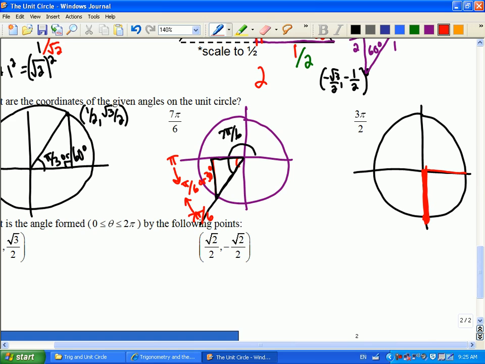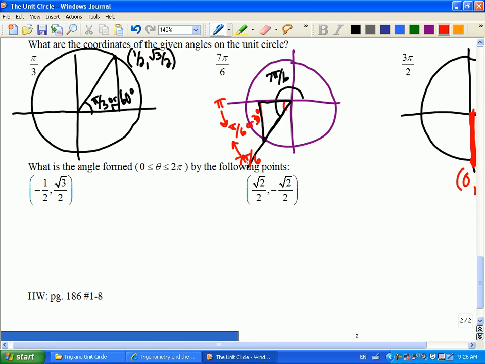Good, yeah, it's not as complicated as special triangles, right? If I'm here, the x-coordinate is 0 because I'm straight in the middle. And it's a unit circle, so the radius is 1. So that means I've dropped 1 unit down here. Okay. So 0, -1, that's the coordinate if you're at 3 pi over 2. Okay, what's the cosine of 3 pi over 2? 0, yeah, the x-coordinate, okay?